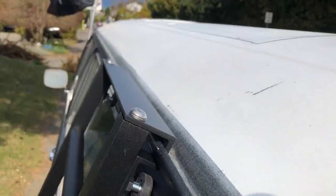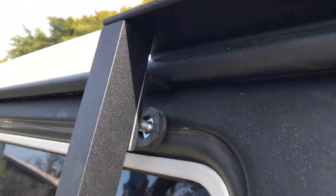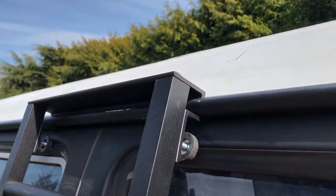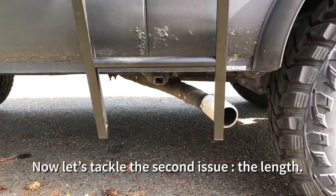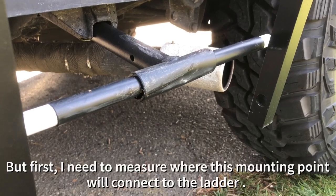It seems like it's gonna fit like a charm. It's a little bit on the edge there — I should grab onto the metal, which would be great. It's gonna use the support of the fireplace and we're gonna touch the bottom part. That's what's going on — I've fitted that tube inside there.